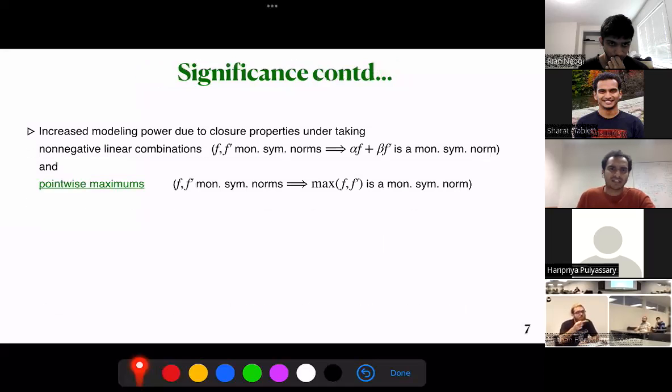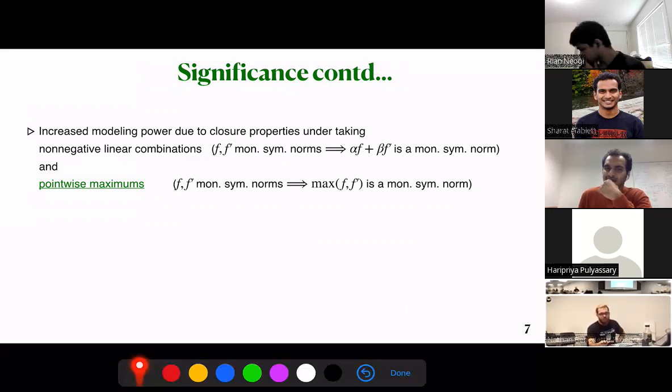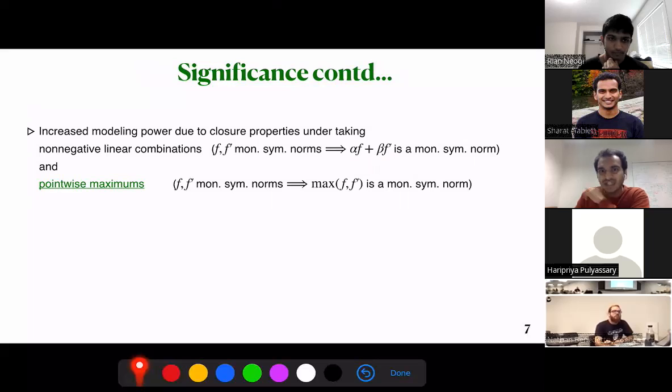Let me mention another interesting benefit that we get by working at the generality of monotone symmetric norms. This comes from the closure properties of the class of monotone symmetric norms. Let's say you have two monotone symmetric norms, F and F prime. If you take a non-negative linear combination of these two norms, alpha F plus beta F prime, then this is also a monotone symmetric norm.